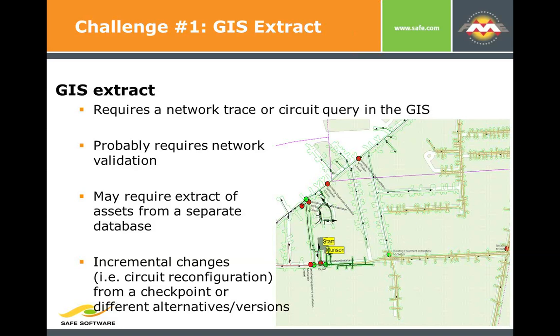It could be more of a complex query. Most of the destination systems, particularly that we're interested in here, are very sensitive to the network capabilities, so you probably need some network validation. I'm sure we all like to think that our GIS platforms are error-free, but these destination systems are very sensitive to incorrect networks, and so switches that are marked as closed but should be open or whatever. And so network validation is probably a big part of the GIS extract, either within the GIS or FME does have network validation tools as well.